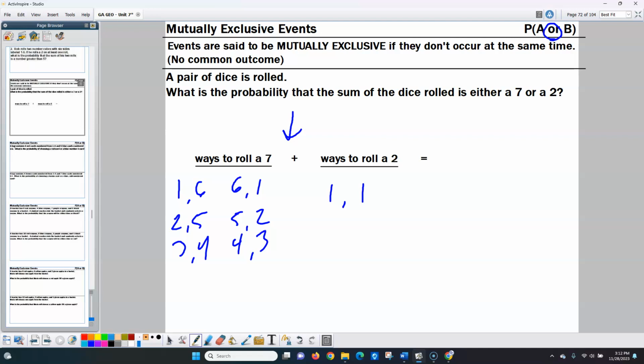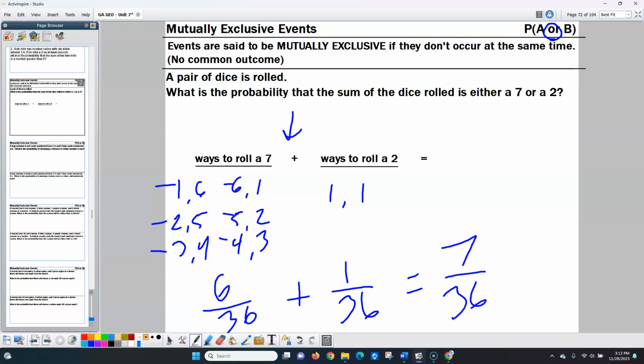So, what's the probability I can roll a 7? Well, the other day we talked about how many total options there are when you throw two number cubes. How many total options are there? 36. So, what's the probability I roll a 7? That would be 1, 2, 3, 4, 5, 6 out of 36. Plus, ways I could roll a 2? Only one way out of 36. Final answer would be 7 out of 36. So, ways I could either roll a 7 or a 2, or means to add 7 out of 36.